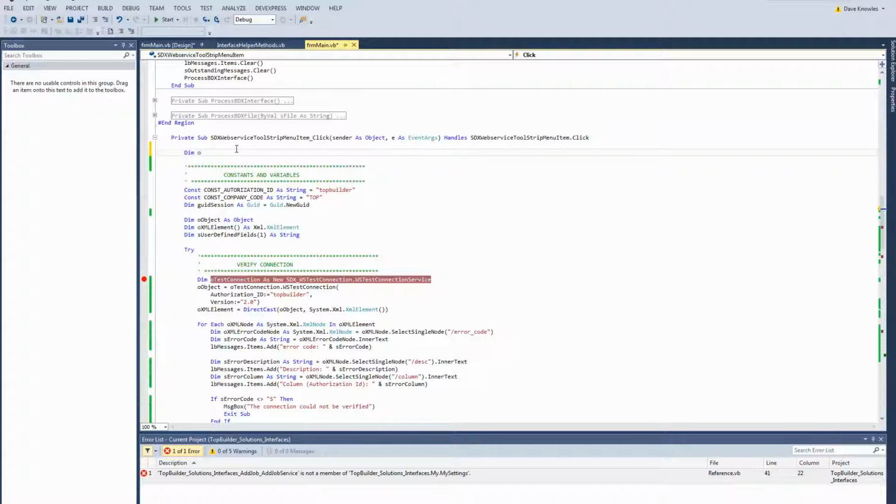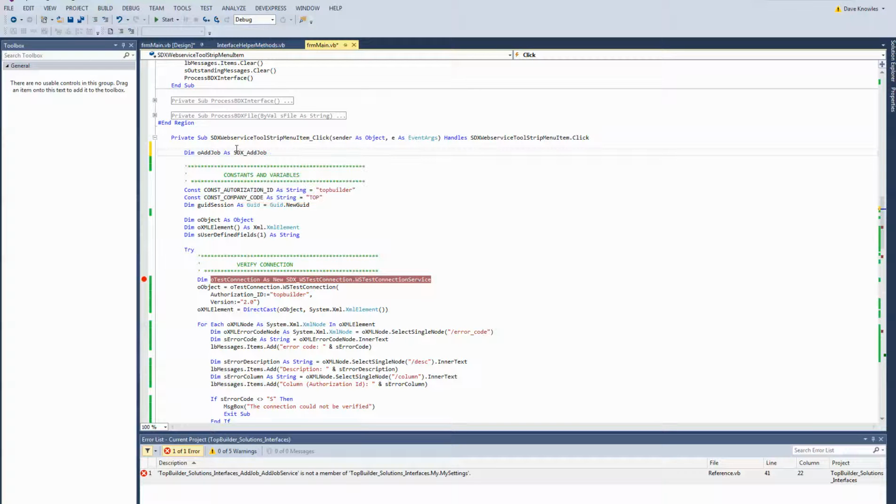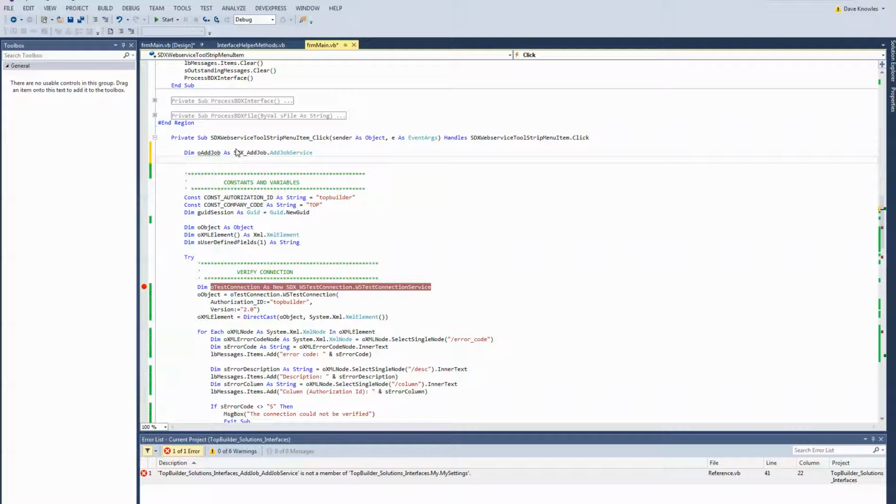This is VB, add job as SDX add job service. Now I have a reference to that web service, and I can use it just like it's a class library, just like it's a method already in my project.